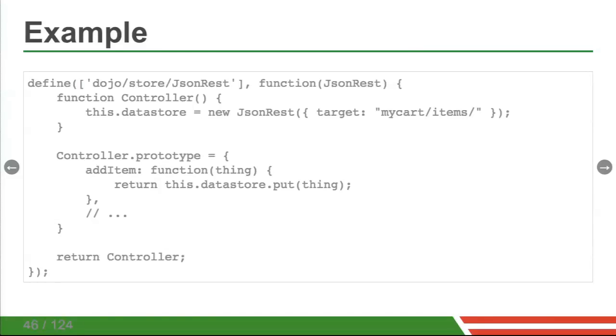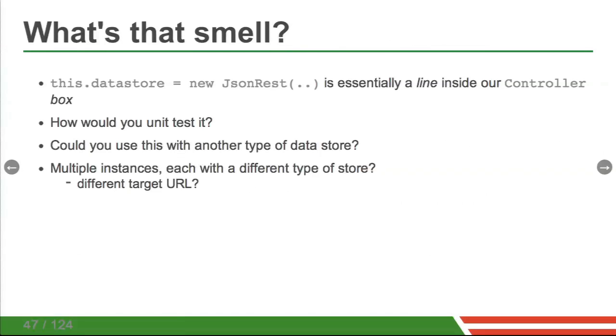So here's an example of using AMD dependency. We've got this very simple controller, probably a shopping cart controller, and it's declaring a single AMD dependency on one of Dojo's very nice data store implementations, JSON REST. Okay, and so we create an instance of JSON REST, pointed at a URL. We implement some functions down here, and like all AMD modules, in pure AMD format, we return our controller to define our module. Okay, that's great, but it's the import problem, right? We imported an implementation, a concrete class. We didn't import an interface.